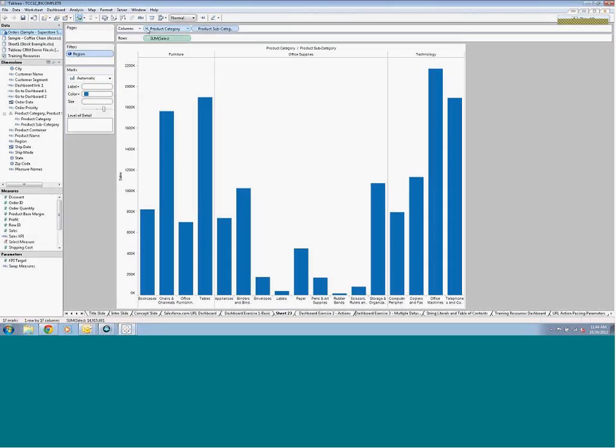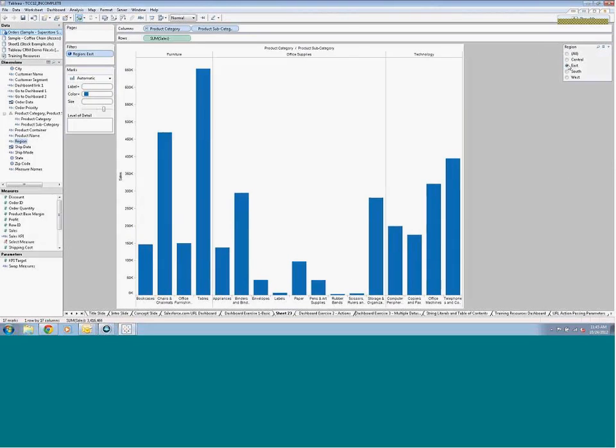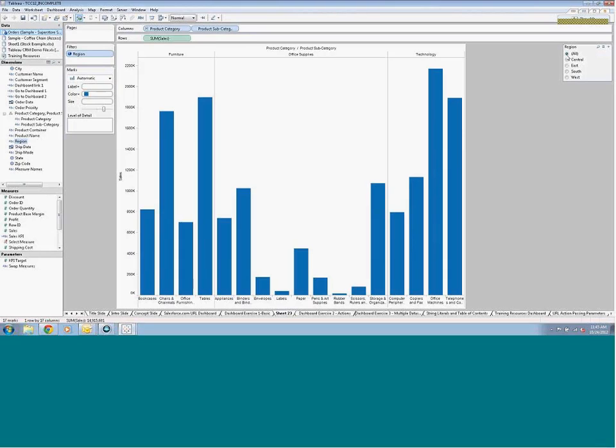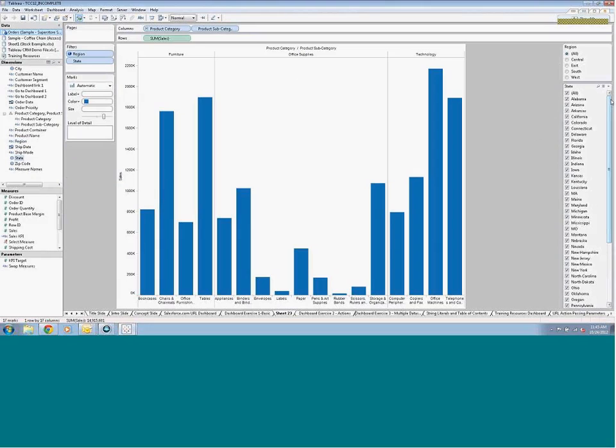Now let's talk about quick filters, and in particular using cascading quick filters. As you know, when you're working with a worksheet, you can right-click and choose Show Quick Filters. Now we have our available regions where a user can make some selections, and you'll notice how each of the visualizations will update based on that individual selection. Now, we talked about hierarchies and having a natural relationship between them. So a product category has a subcategory. So a region also has state. So let's add in another quick filter for state.